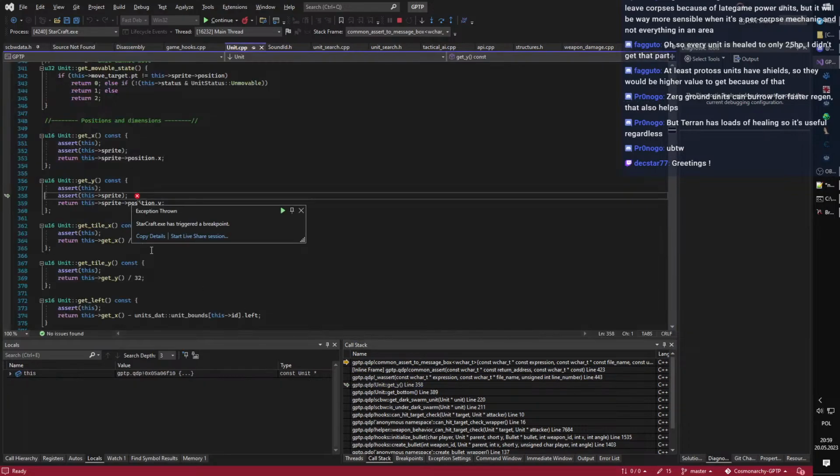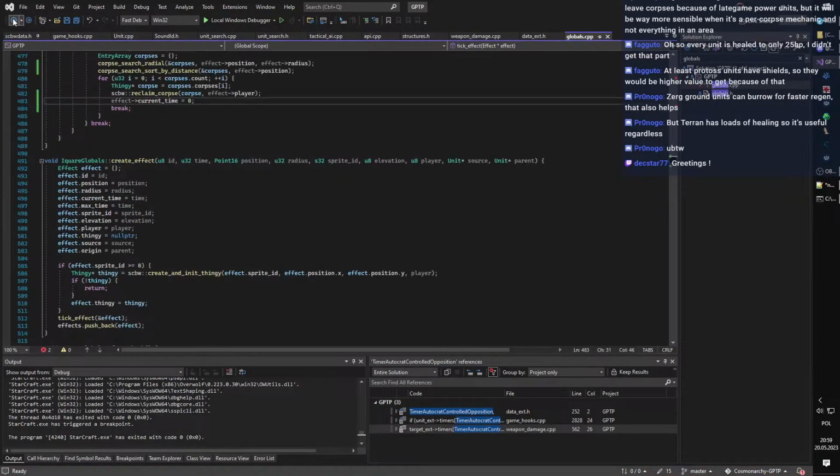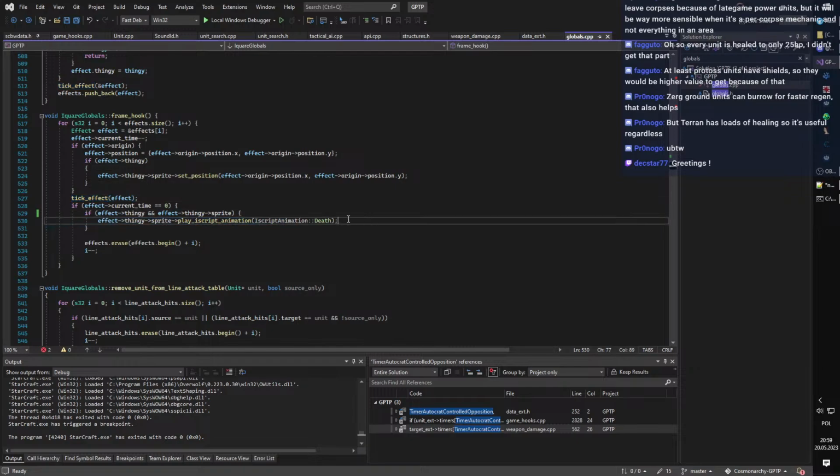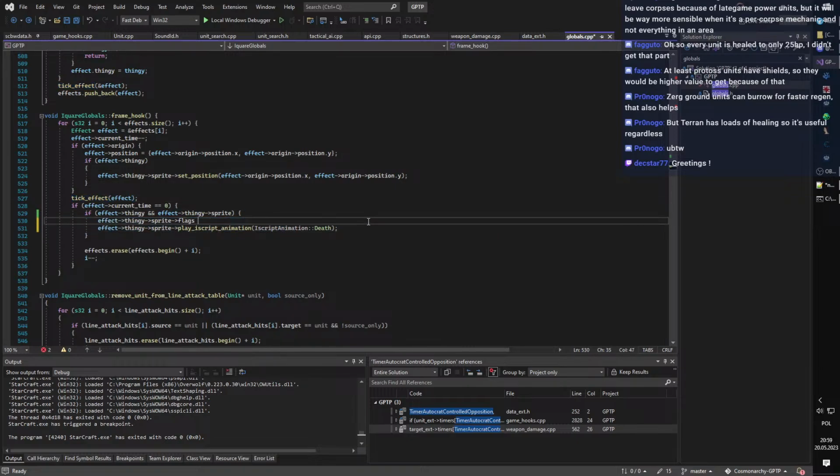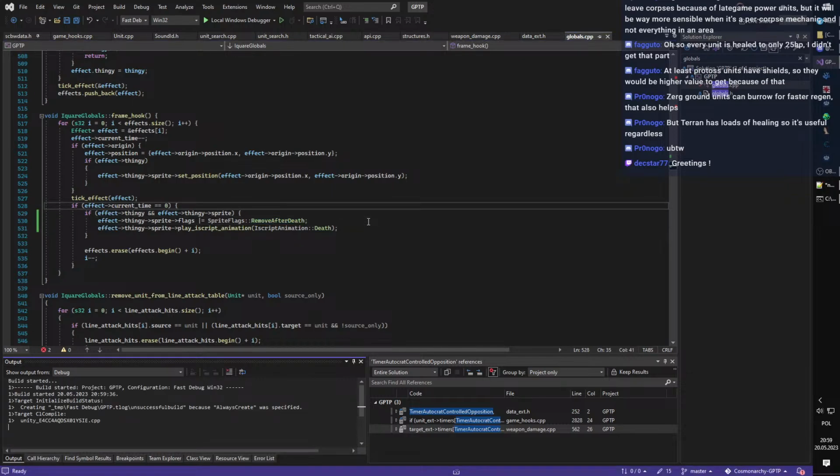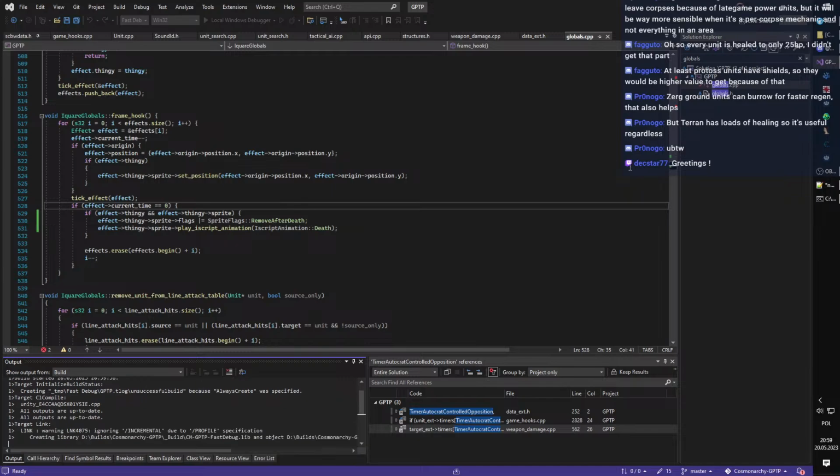Yeah. I don't see how the effect fields... I bet this is it. Yeah, it doesn't have the flag. Remove after death. But I'm confused as to how you would have hit the sprite limit so quickly.